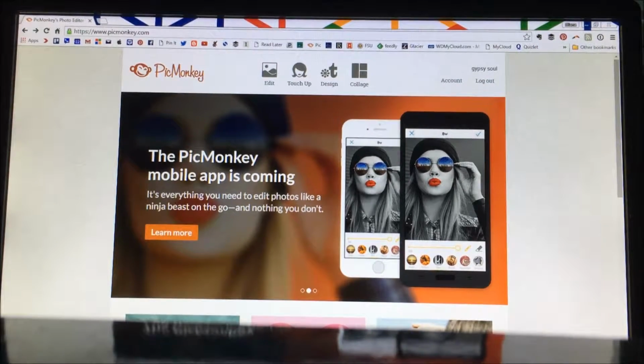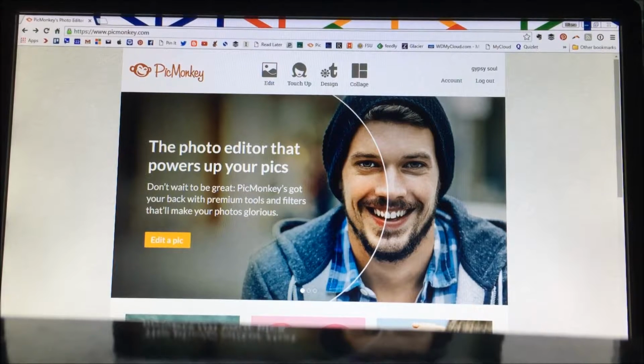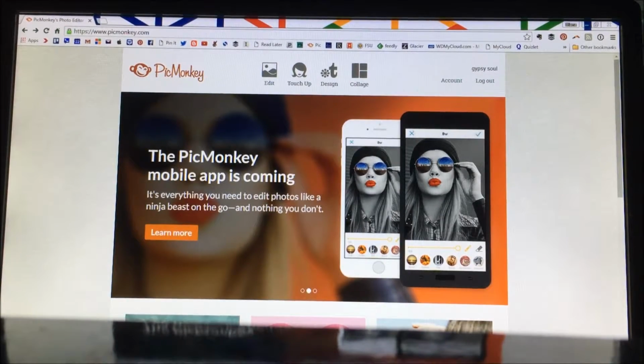That being said, my favorite online photo editor is PicMonkey. And so today I'm going to show you how to use PicMonkey to make your own infographic. PicMonkey is a great online editing tool. It is free. You get a lot of functionality without having to pay a dime. And then you get even more great functionality if you do buy their membership. So today I'm going to show you how to use a piece of stock photography to make your own infographic.